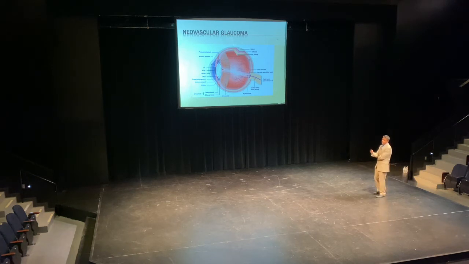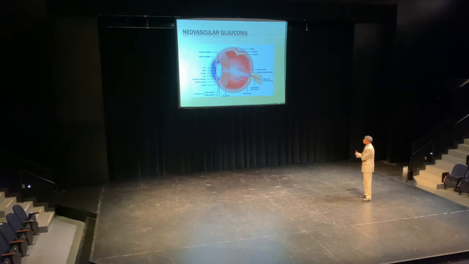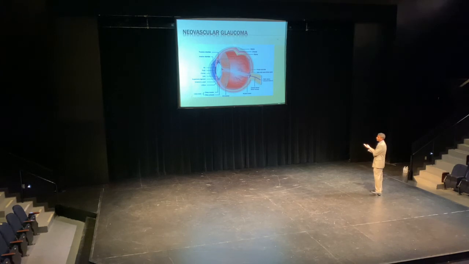And that physiology is really, really important. If it gets blocked off, there's a mismatch between the amount of fluid you produce and the amount of fluid you drain, and that leads to changes in pressure in your eye. When you have glaucoma, there's an imbalance. The fluid in your eye is not draining as well as your eye is producing fluid. So what happens to the pressure? It goes up.